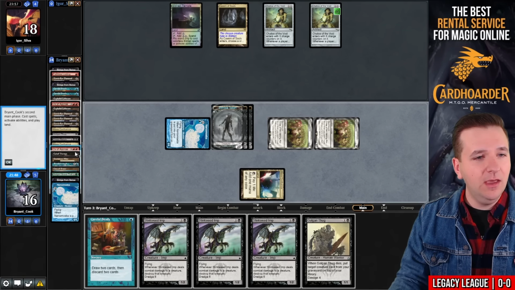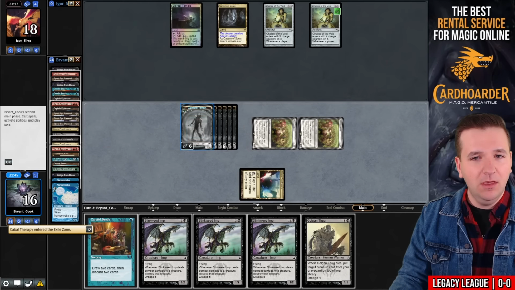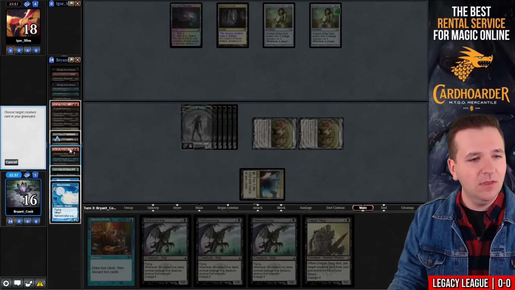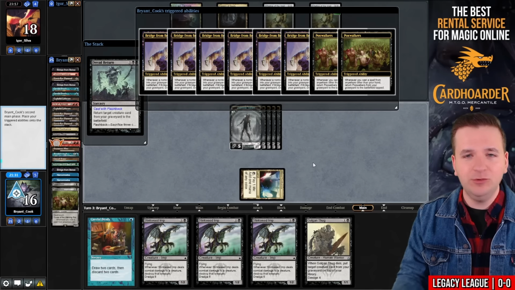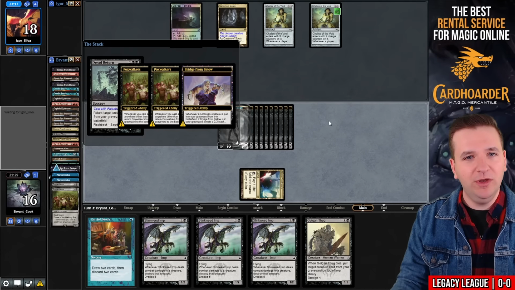And now we can Cabal Therapy again, making a bunch of zombies. Who doesn't love that? Oh, I should have sacrificed the Poxwalkers. That was dumb. I was not thinking there. I'm sorry, because now I'm going to get one less zombie. I should have sacrificed the Poxwalkers. I won't do that again. Lesson learned. I knew what I was doing, and then I was just sort of rambling through and just didn't do it.